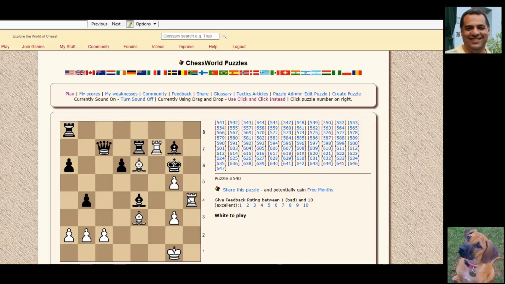Can it really be rook h6, bishop takes, rook f6? I can't see what else white's doing here. Rook h6? There's bishop f5. No, there isn't bishop f5. There's rook f6. Incredible. So the check. Oh, hang on. The bishop protects here, so we can play g takes. That's a point.